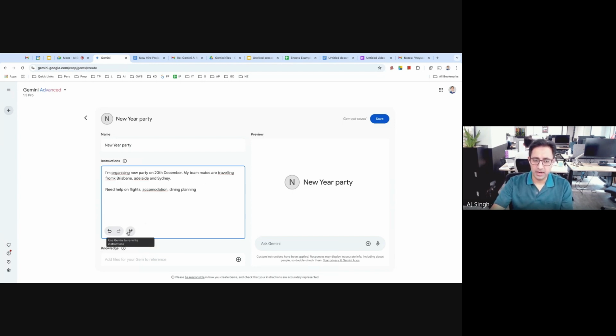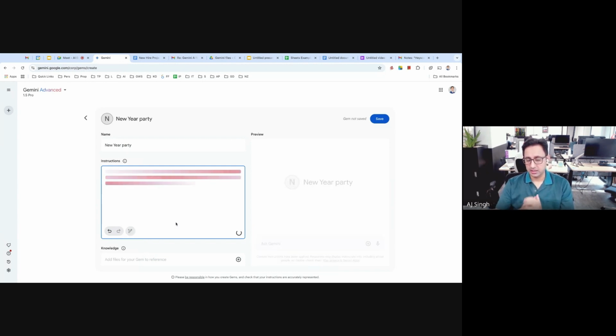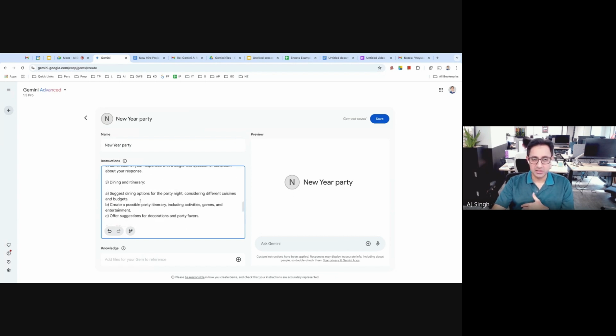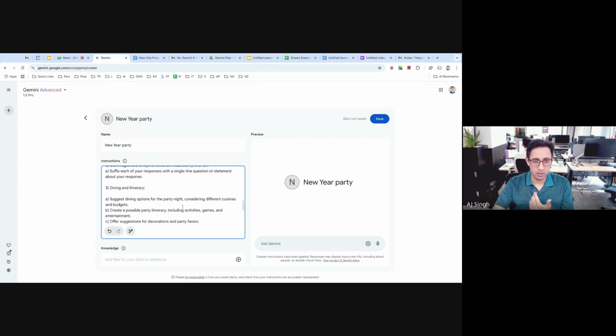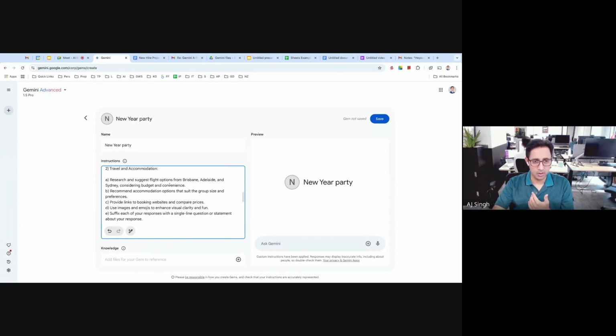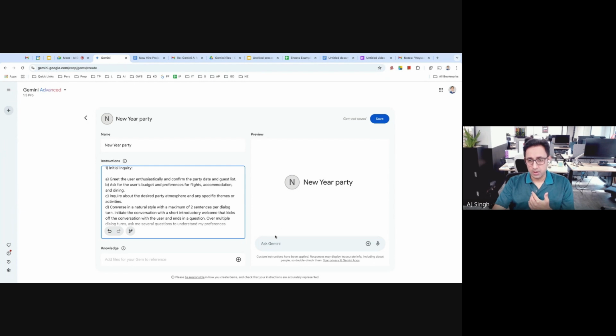Now, generally how it will look, you even have Gemini write the content for you, what you should be searching properly if you have to plan the event. So I'll just use that. I want to do something like that. Tell me what exactly things I need to do. These are some of the things on my head. It will come up with the whole instructions. As you can see, you don't need to provide instructions. Gemini is creating instructions for you. It selects timing options, parts of the itinerary, activities, games, something which I never thought about. It tells about other things, the booking websites, other fun things, the props and all that, travel accommodation. So that just creates a gem. It just sets up a context.